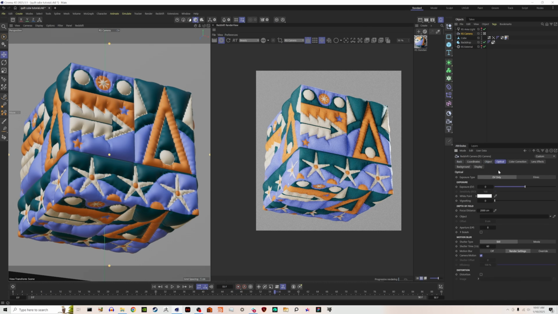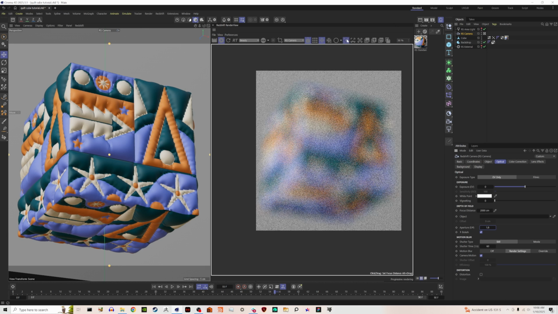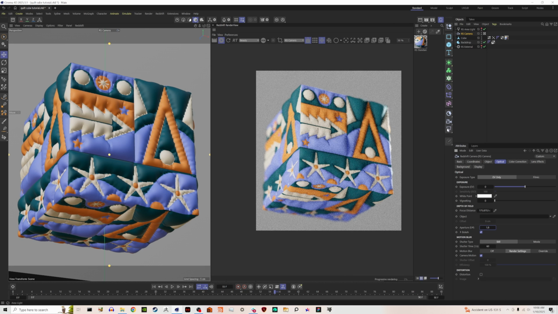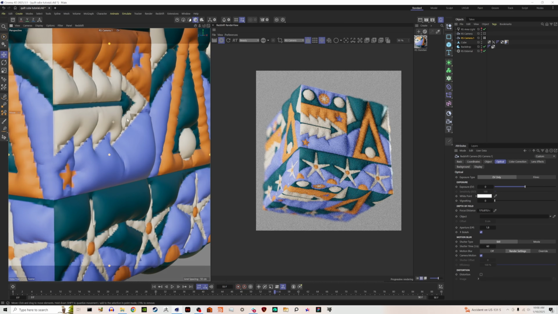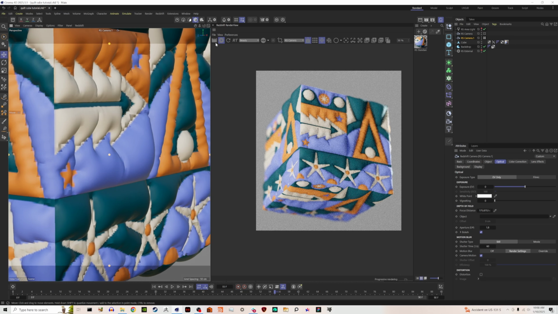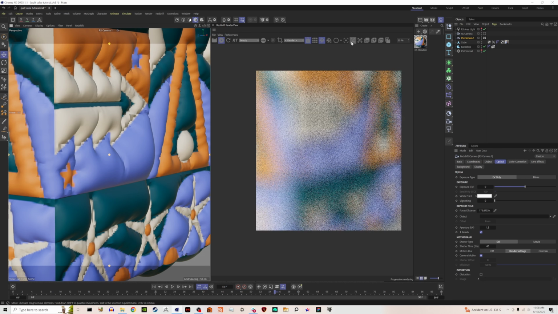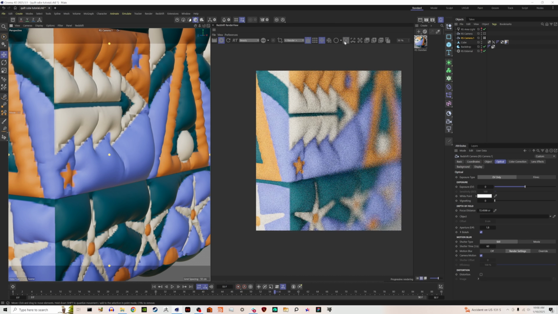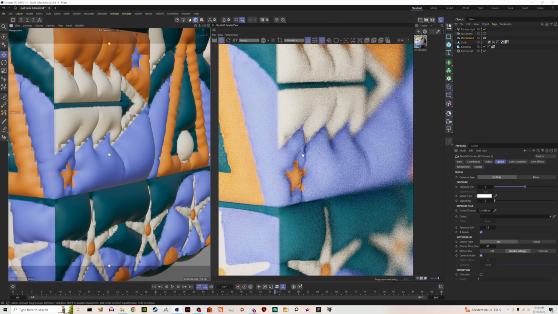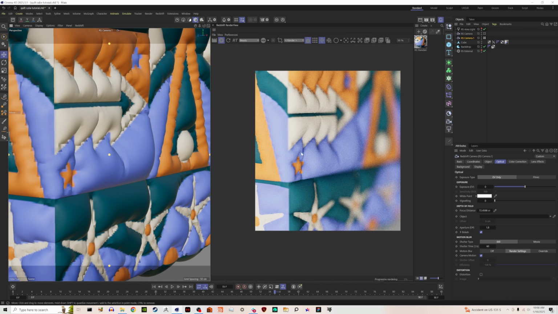Might just add some focus with our bokeh and change the aperture to like 1.8. And then use this little icon here to pick my selection point. So yeah, that's really how I made this effect. You could add another camera and really zoom in here to some of the details. Let's see, let's refresh this. Let's pick a new focus point. And let's see, how do we feel about that? Cool.